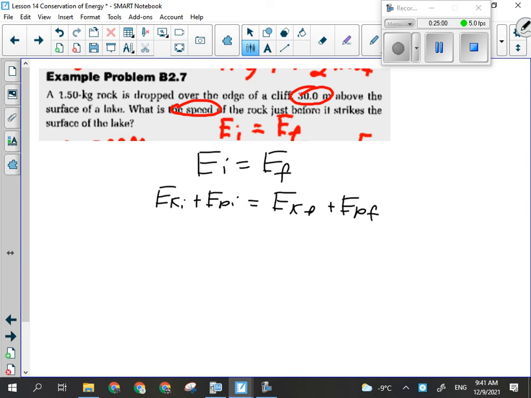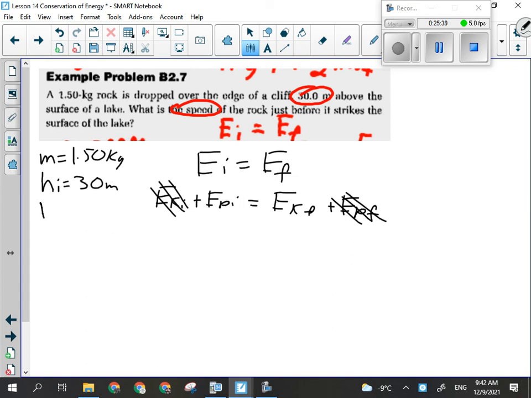0. So when I'm holding it out over the edge of the cliff, does it have any kinetic energy? Okay, then it doesn't have any of that. Similarly, when it's just about to hit the ground, its height will be 0. So it doesn't have any of this. Right, so I can eliminate that right from the context of the question. The other stuff I'm given, the mass, 1.50 kilograms, which actually will make no difference whatsoever, okay?